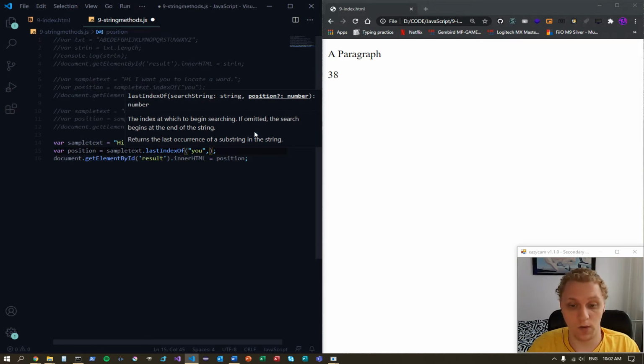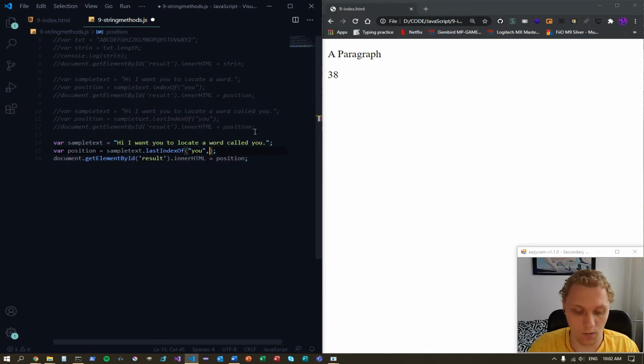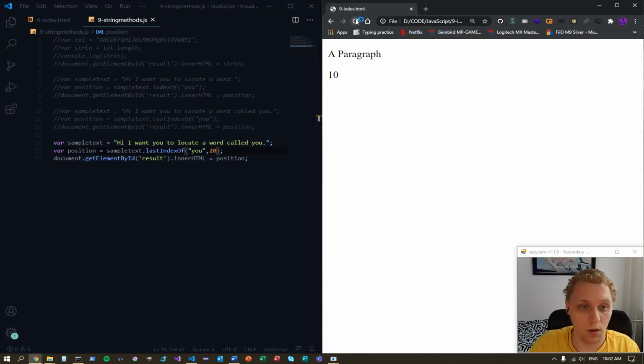The number will say the starting position from which it's going to search. So let's say we want to start from 20. What it will do is start from 20. So the remainder is apparently 10.